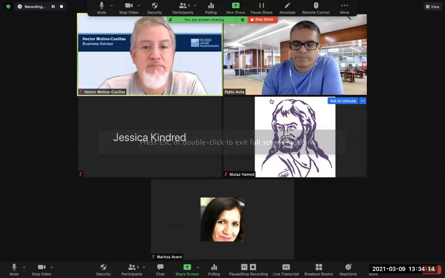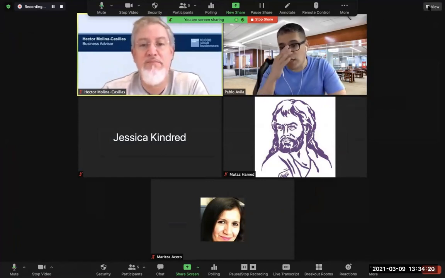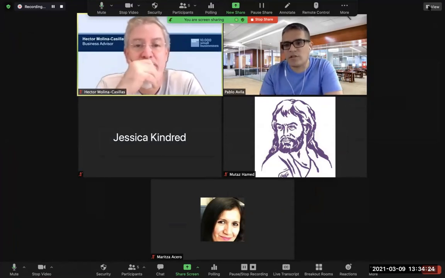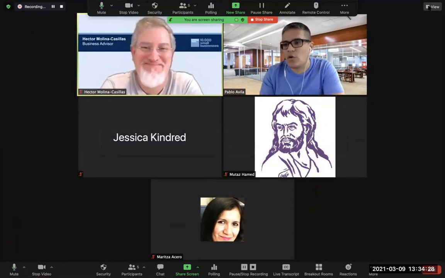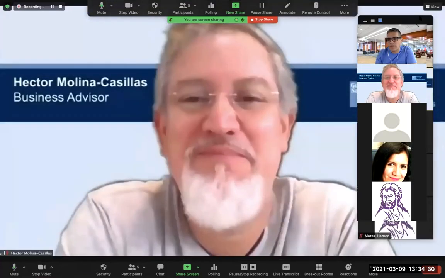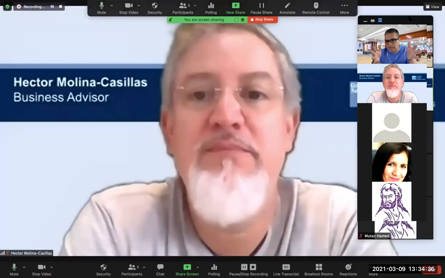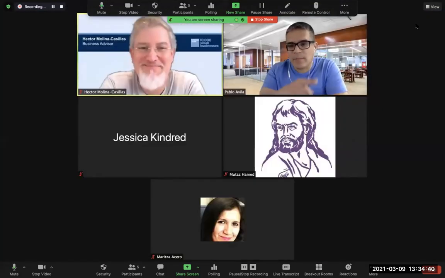Essentially, one of the quick tips that I always show faculty is how to change the view of your screen. In this case, I have two monitors, but I used to work off a 13-inch Mac only, so the screen real estate is always limited. I always recommend switching to the gallery. You notice that if I put the speaker view, it only highlights one individual in front of me. But if I put the gallery, I'm able to see more students in front of me.